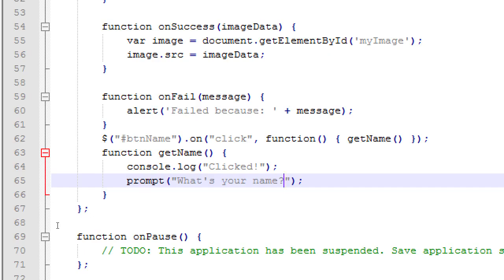So we can create a variable. A variable is a container. We've talked about those a little before. This container right here, this plastic bottle, can hold water or apple juice or gin or anything. It will let me hold anything. So we're going to create a variable first. Let me back up here, back to the beginning of line 65. We'll type var space. This will create a variable.